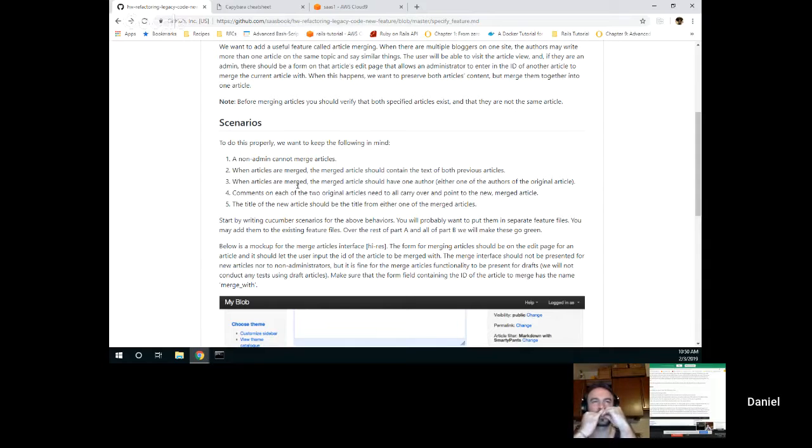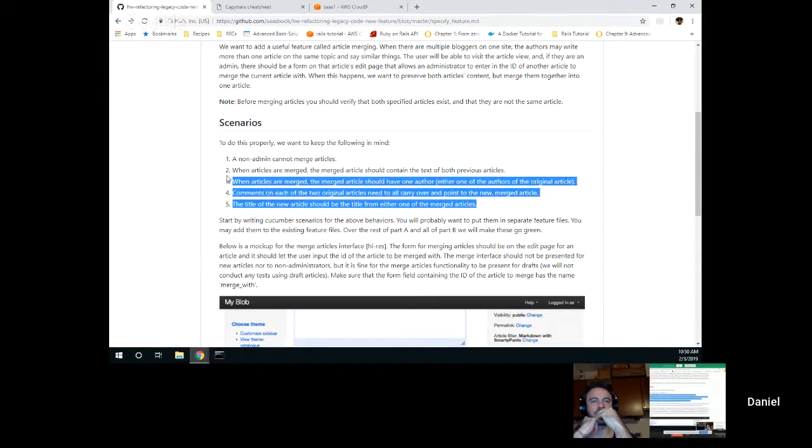And when articles are merged, articles should have one author, either one of the original authors, and comments should all carry over to point to the new merged article, and the title of the new article should be the title from either one of the merged articles. So these 3 we haven't implemented.